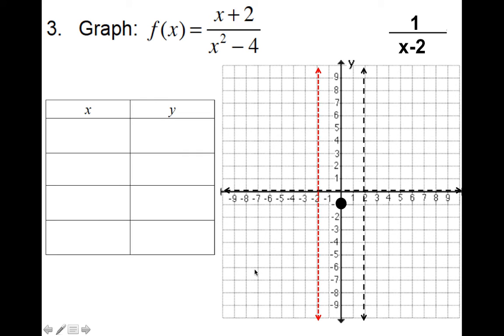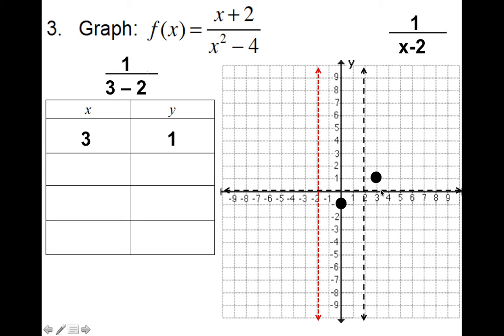So notice we know where the graph is going to the left of this vertical asymptote. We have to figure out what's happening on the right of our vertical asymptote. Is the graph up here or is the graph down here? So picking any number that is past our vertical asymptote, let's say we pick the number 3. When you plug in 3 to our reduced fraction, it's 1 over 3 minus 2. 3 minus 2 is 1, so 1 over 1 is 1. So we can plot that point at 3, 1.